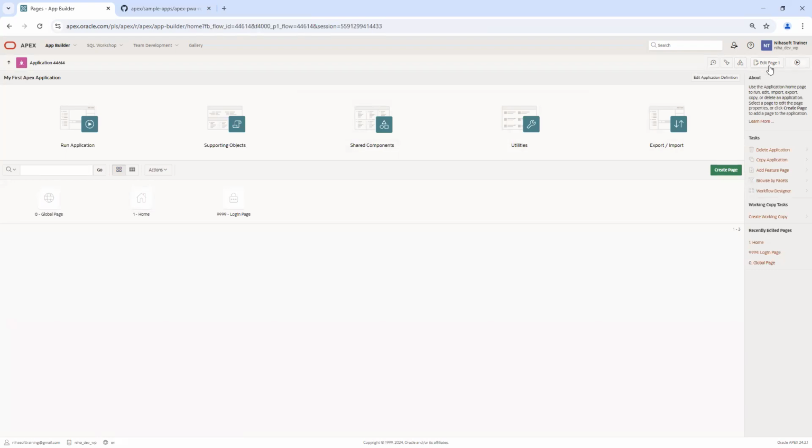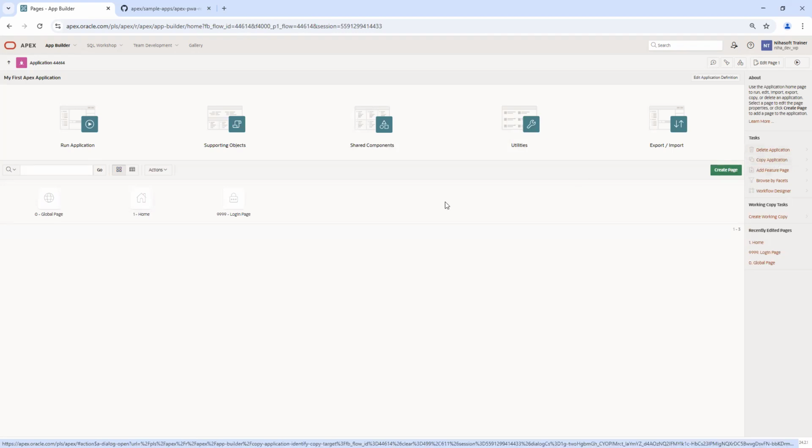Then here, if I want to edit page number one, I can just click here. It will go to the page. Then this one is just a run button. And on this side we have some other buttons like delete application, copy application, and if I want to add any feature page. So again, what is a feature page? Yesterday we saw adding a push notification page and adding a log reporting page.